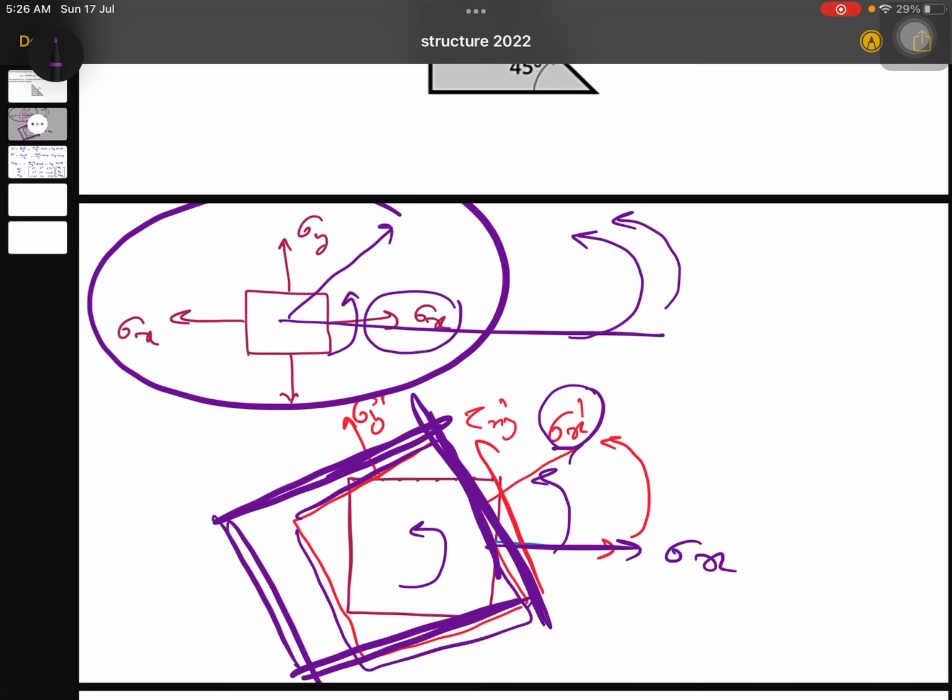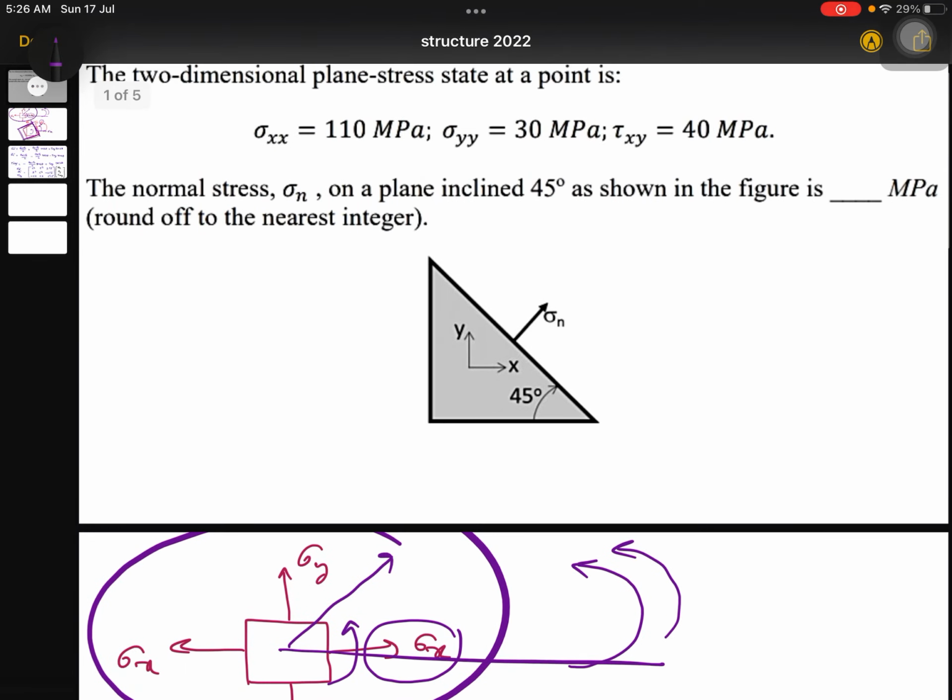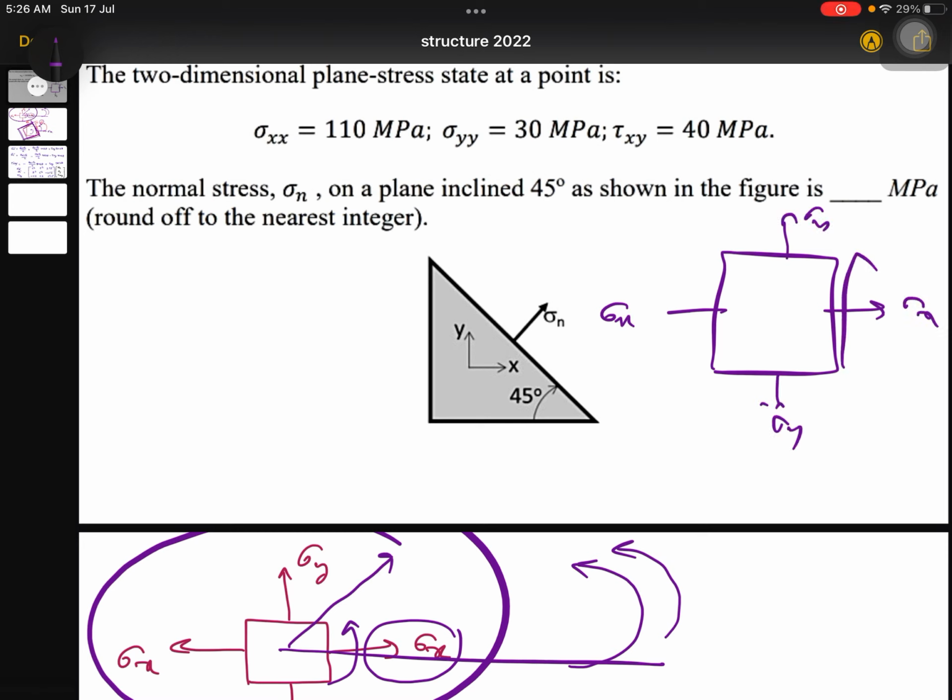We are not going into detail, but understand one thing. At least that much detail I should deliver in the solution, so that you can be well satisfied. So guys, for that you understand, suppose you have an element here, and this element has sigma x in this direction, sigma y in this direction, and of course tau will act like this.